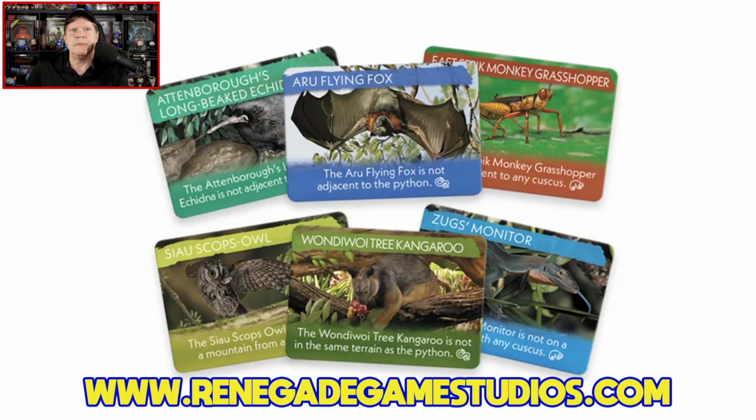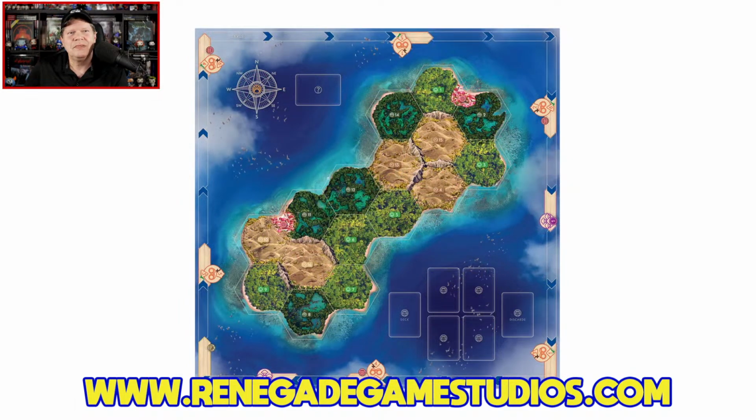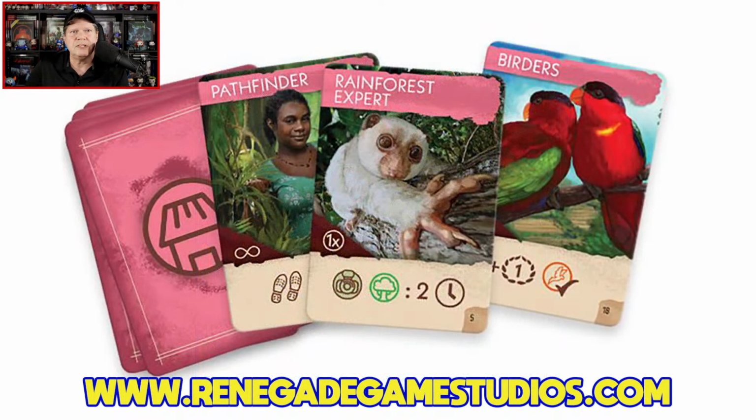In this deduction game, you'll work to locate these lost species. How many times am I going to say lost species? And put them back on the map. This is a follow up to the hit game The Search for Planet X, one of the 2021 South by Southwest Tabletop Games of the Year.